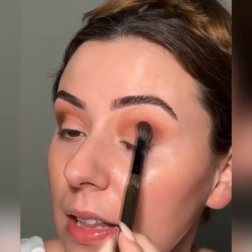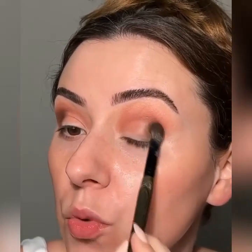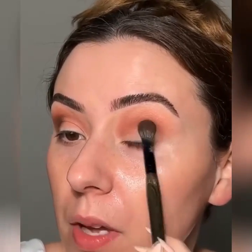They have a creamy-like texture. Not quite a cream, but they're a very creamy, delicious powder. And I feel like they're melting together beautifully.